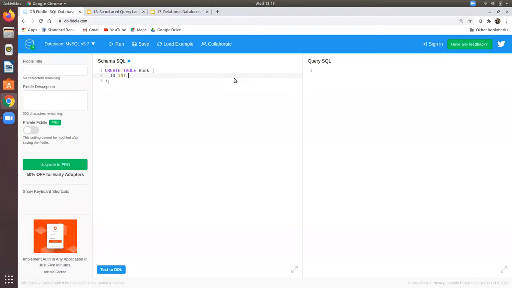Another part that I'm going to just introduce now to get it out the way, it's quite simple. In caps, I'm going to say NOT NULL. And all that means is that when you create a new record, when you add a row to the table, you have to give it an ID. It being NOT NULL means that every single record in your table has to have an ID. You can't leave ID blank. Okay, so that's all NOT NULL means. So that's the first column.